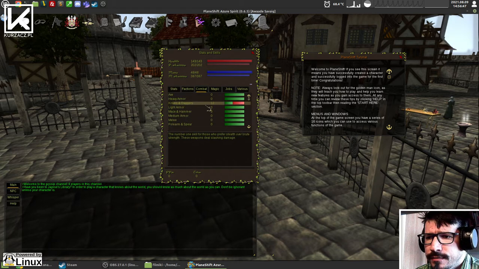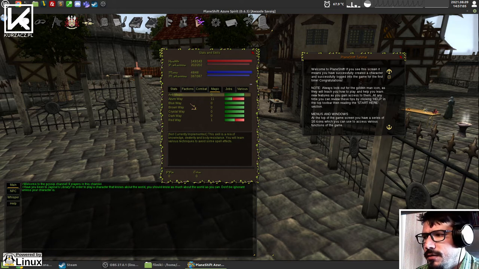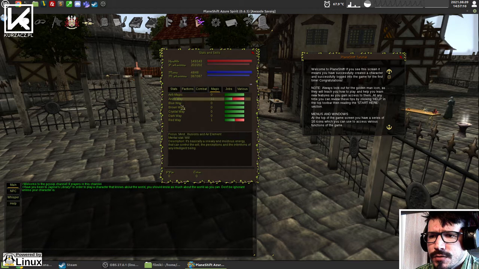As you can see, I have 12 points of knife and daggers and some experience points going towards the next level. Magic is in six ways, and anti-magic, so a kind of magic repel effect. Resistance. Azure, blue, brown, crystal, dark and red ways are turned in a circle, and crystal and dark are opposite, azure and brown are opposite, and blue and red are opposite.